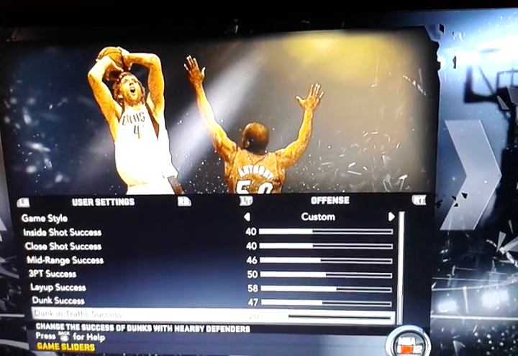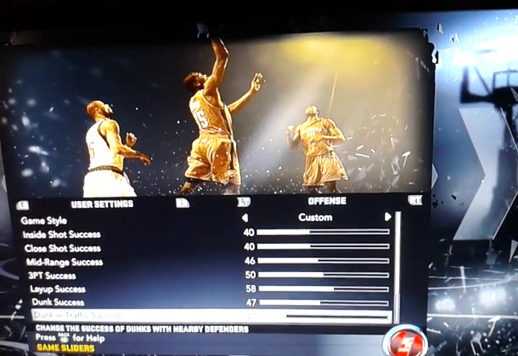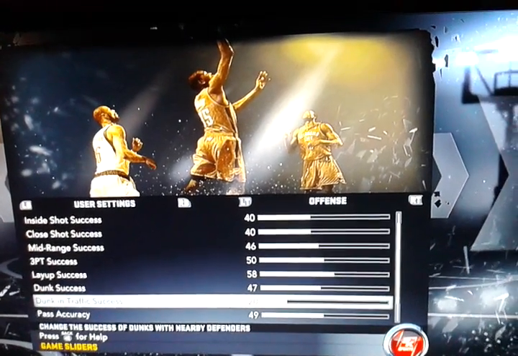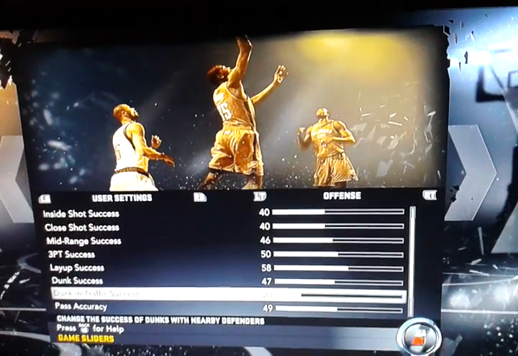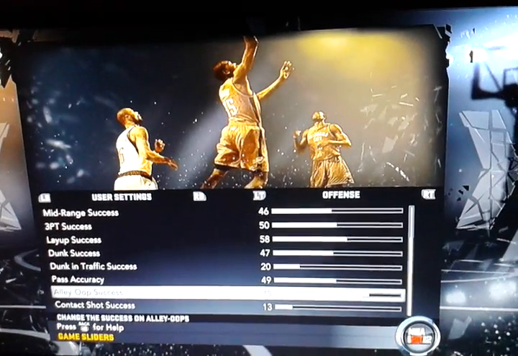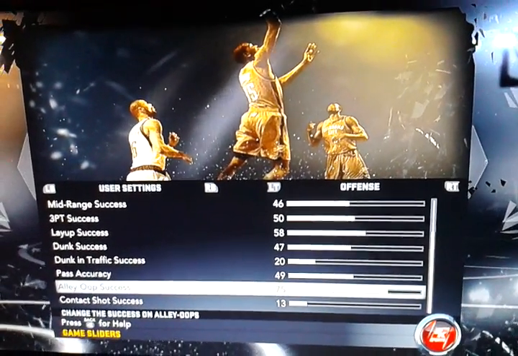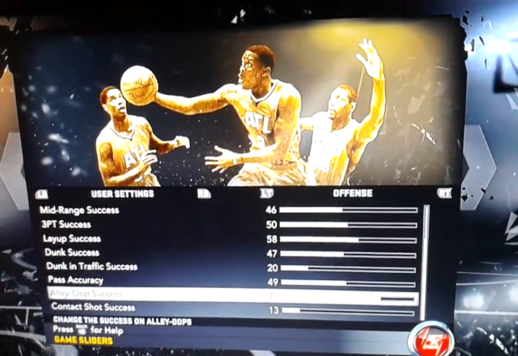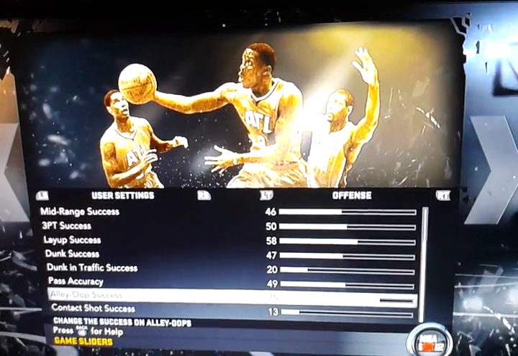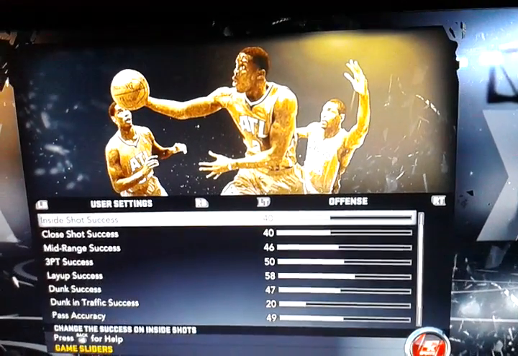Here's this stuff. Dunk and traffic success. You don't see a lot of missed dunks, so I cranked that down a lot. Actually, you're not going to see too many a game, but you might see one maybe. Pass accuracy's down 1. Contact shot success, excuse me, that's down a little bit. That's going to stop guys from just making all these and-ones. You're going to see maybe 1 to 2 and-ones a game. So that's down just a little bit.